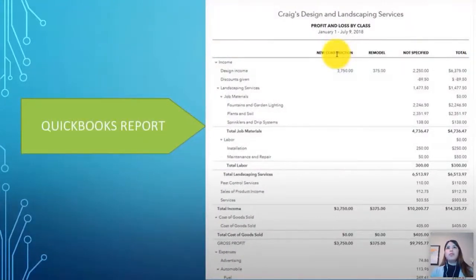Finally, you get your beautiful profit and loss report for each division. So this is more of an example, but if you follow the steps that I had mentioned before in order to allocate those direct costs and the direct labor, you would see that under your class types here. And then you'll notice all the way to the right a not specified section on QuickBooks Online. What does that mean?